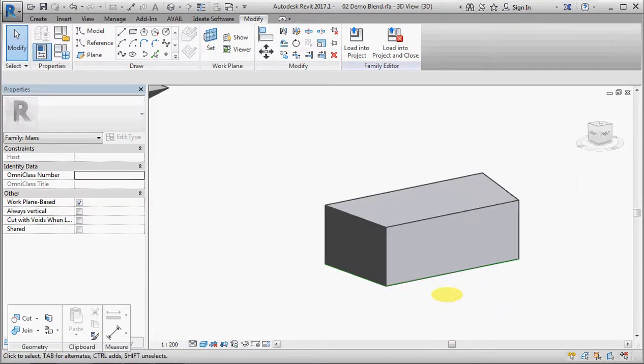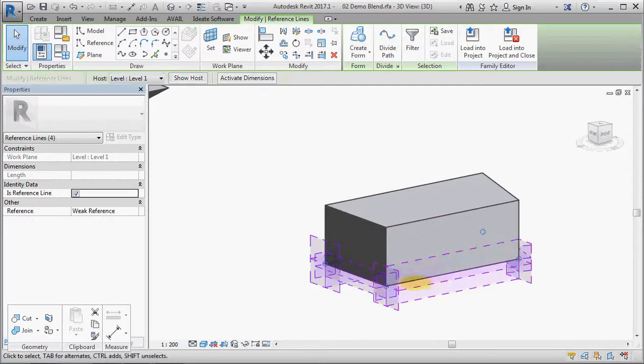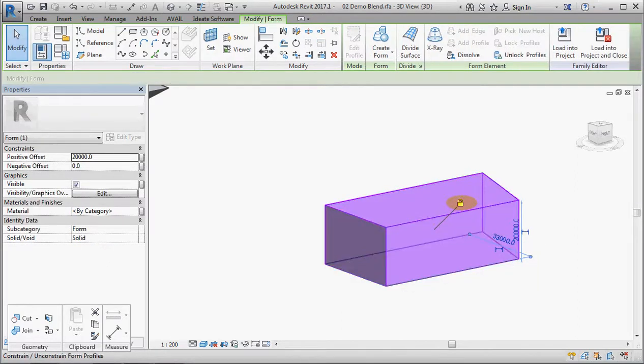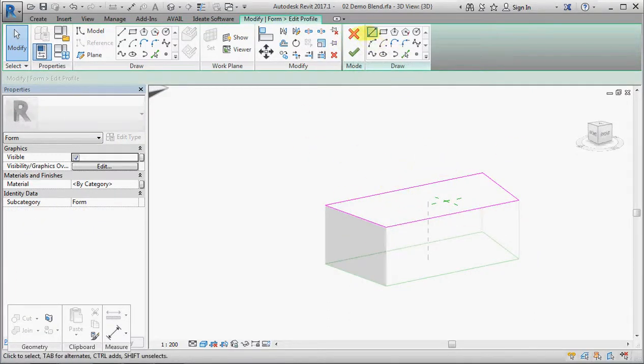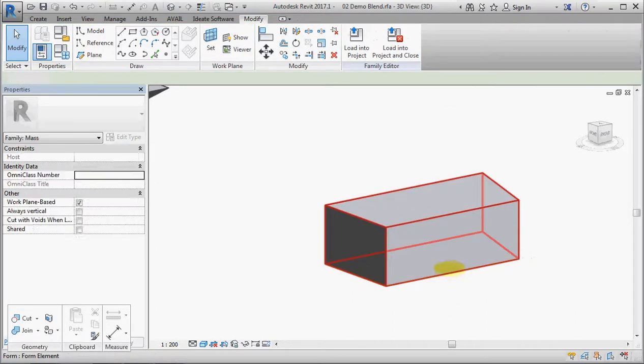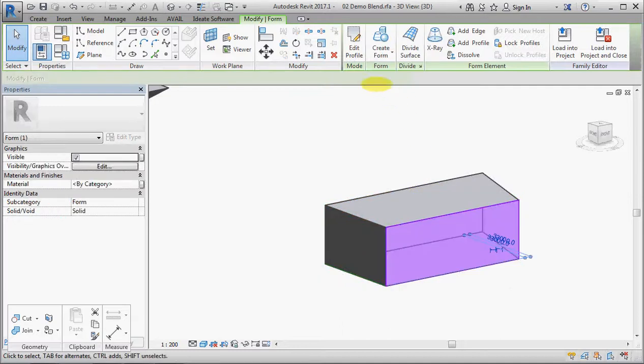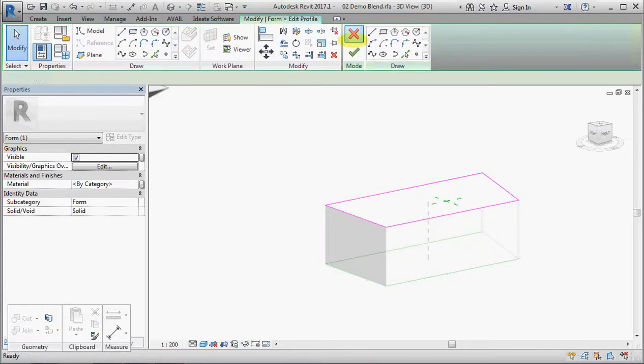Method two is using a shape, an extrusion that's been created from reference lines. Now, when you select that shape, it's automatically locked, so you have to unlock it. And then the edit profile command becomes available, and if you click on that, it only edits the top. That is your only option. So if I go back and I try to pick side, edit profile, it takes the top. And if I pick the base, edit profile, it goes to the top again.